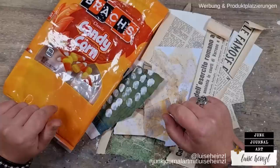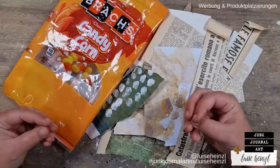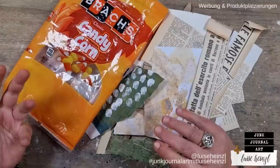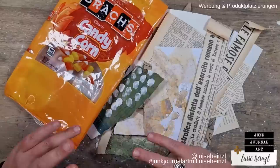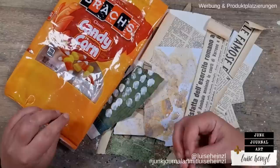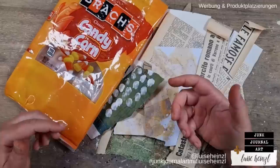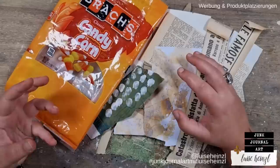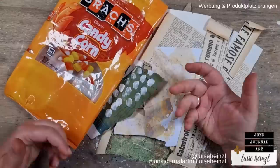Perhaps you've never heard about fast flow stitching, so let me quickly explain what that means. Fast flow stitching is all about having fun with your sewing machine and feeling free with it. You can do fast flow stitching on any item, like junk journal tags, journaling cards, covers or belly bands, whatever you can imagine. It involves sewing in curves. That means you are not sewing in straight, very regular lines, but trying to get a little bit more loose. It's all about having fun and doing it really fast, so that you can get really interesting results in the end. And it's all about doing something different, being creative and feeling free, of course.